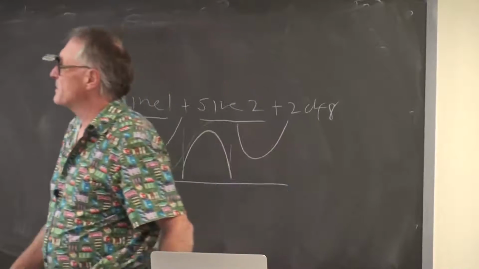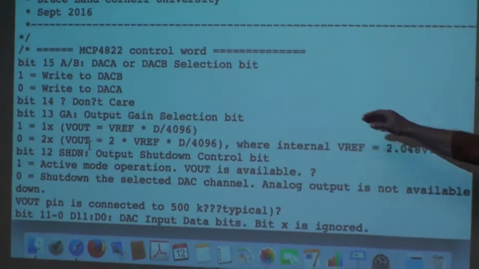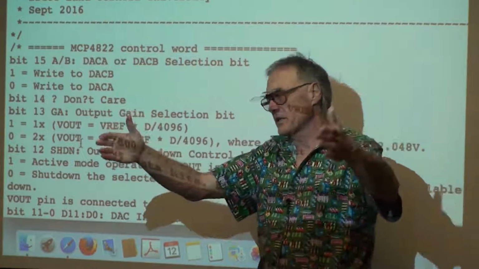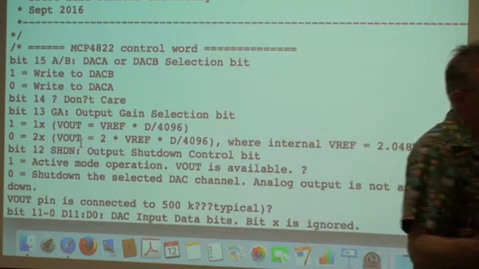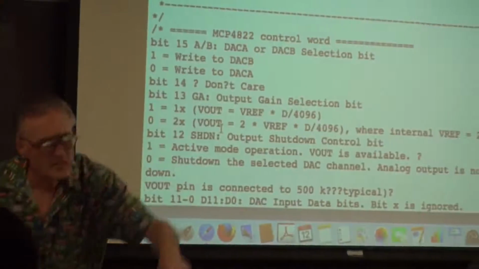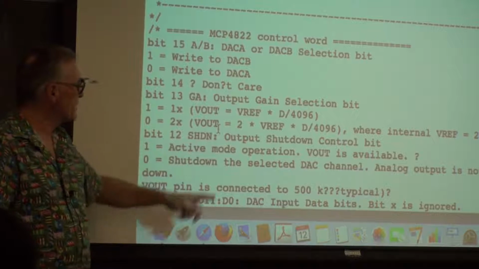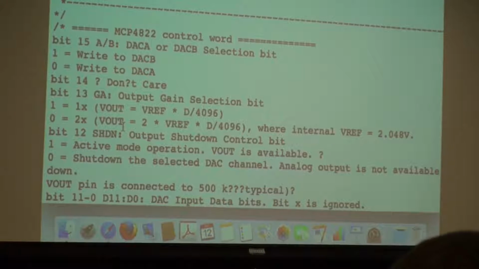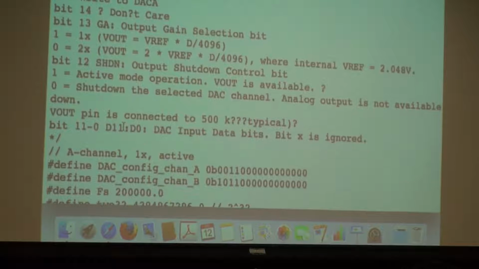So there's a command sequence that you have to use with the SPI DAC. The high order bit, bit 15 of the 16-bit word that you're going to send to the DAC, is whether you want channel A or B. Bit 14 is don't care, set it however you like. Bit 13 is a gain selection bit, and you must set it to ×1. And bit 12 is the shutdown control bit. You obviously want it active unless you want to turn off the DAC. So the top 4 bits are the command, and then the bottom 12 bits are the data, 0 through 4096, that you want to send.